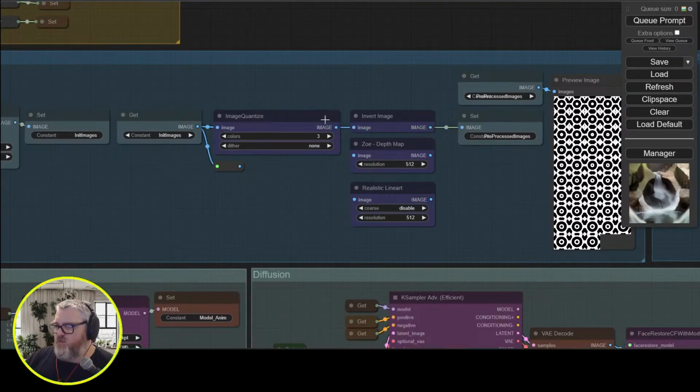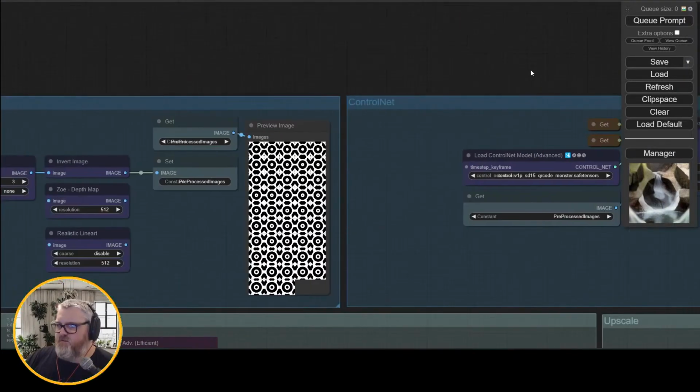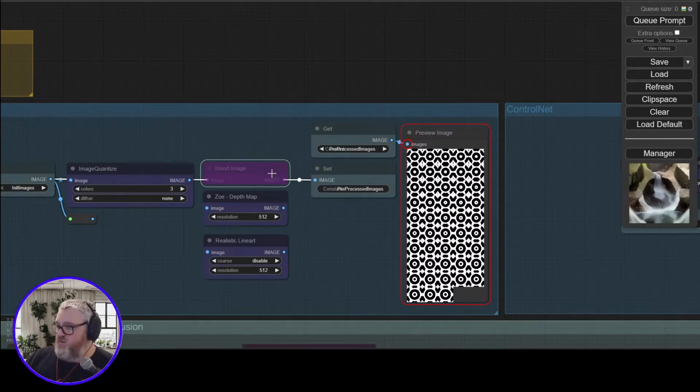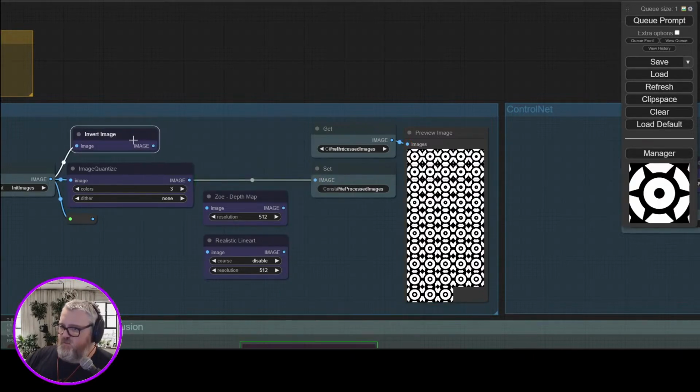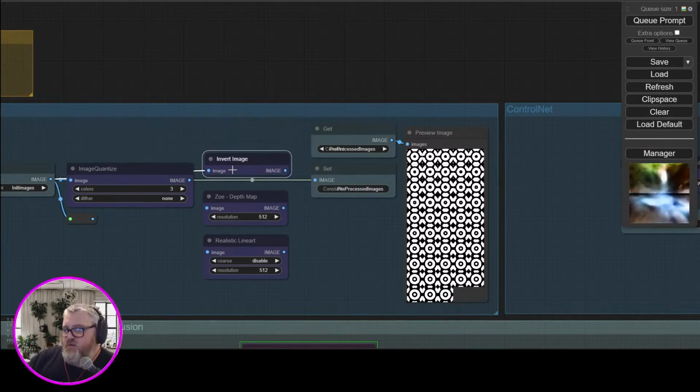Do I want the inverted one? How do I pick? Oh, pre-processed. What if I don't want them inverted? Oh, I would have to just bypass this. Yeah, let's try it with that inverted. Bypassed. Oh, that just failed? I guess the bypass doesn't work quite like it says it does. Wait, what? Why are we quantizing the image? I don't need to do that with these. That's how you would make a ControlNet QR code mask out of any image, though. Go down to 3 and invert it.